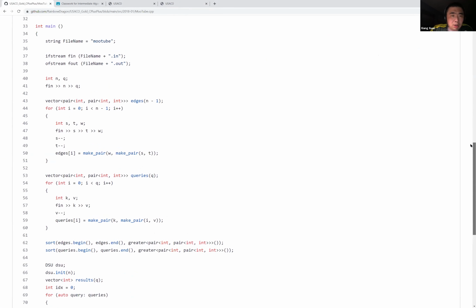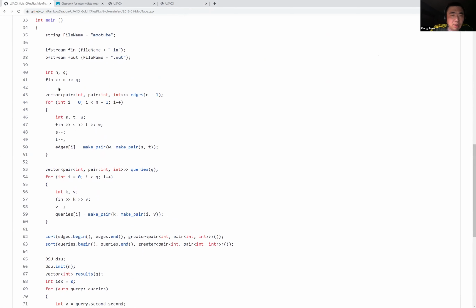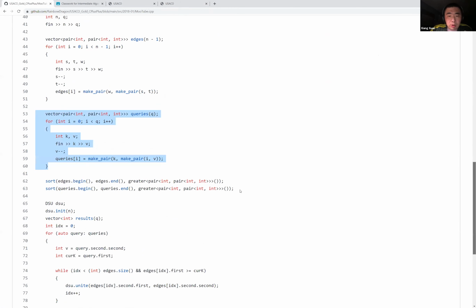In here, I'm reading the N and the Q. This is storing the edges, and this is storing the query. They sort both the edges and the queries. The edges are sorted in reverse order based on the weight, and the queries are sorted in reverse order based on the k value, okay?